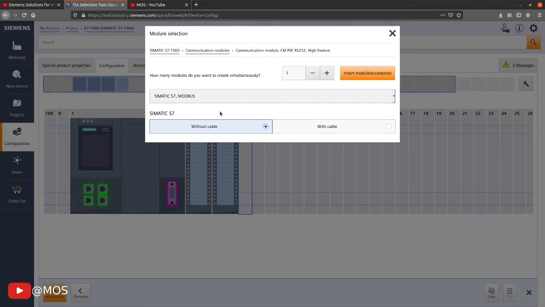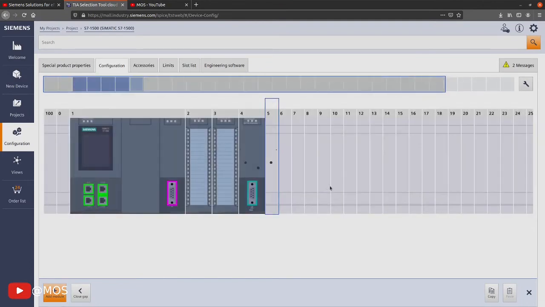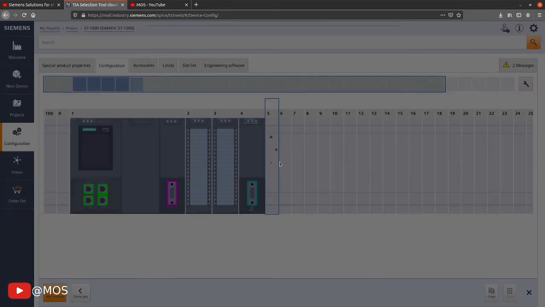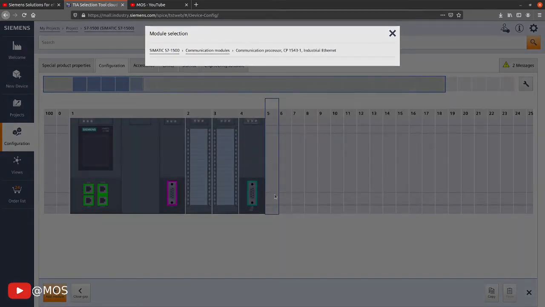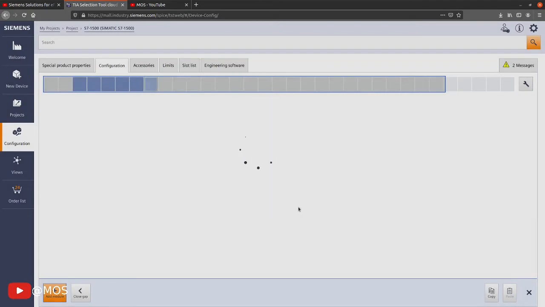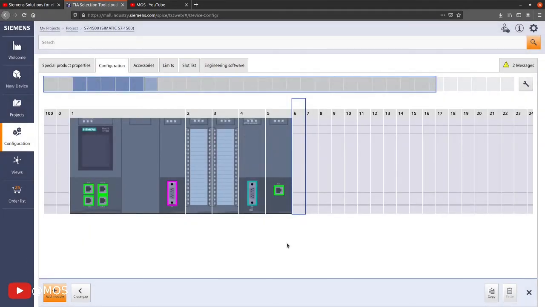Maybe I just add a Modbus module as well for networking. Let's make it more fancy and add maybe an additional industrial Ethernet CP over here. Okay, that's good.